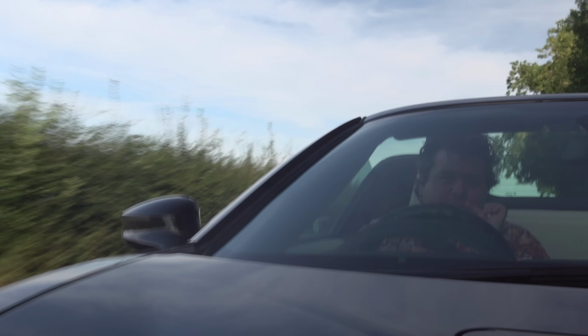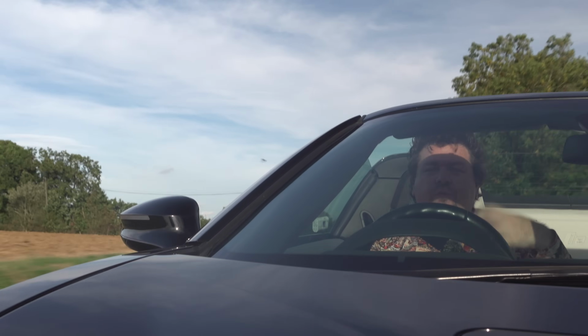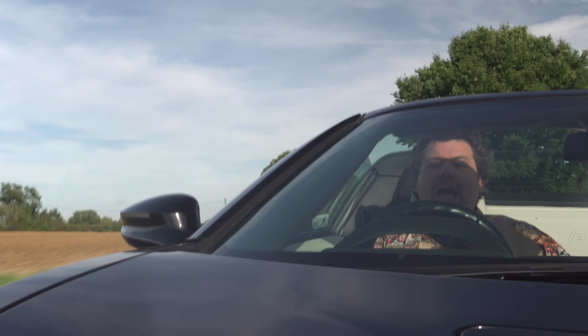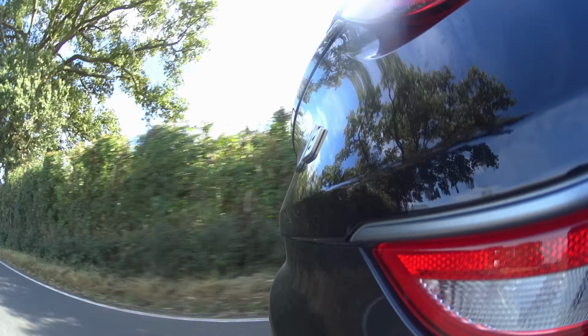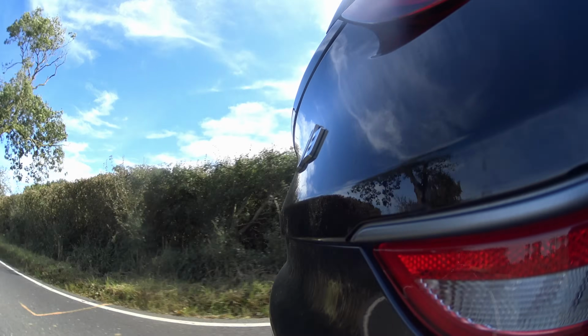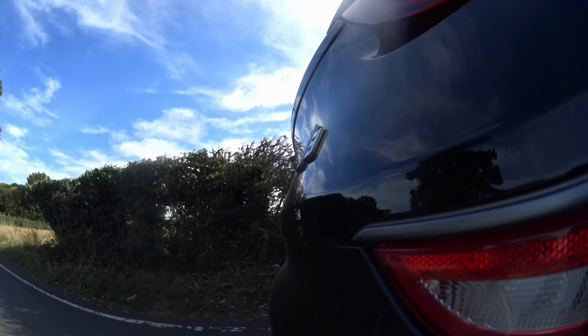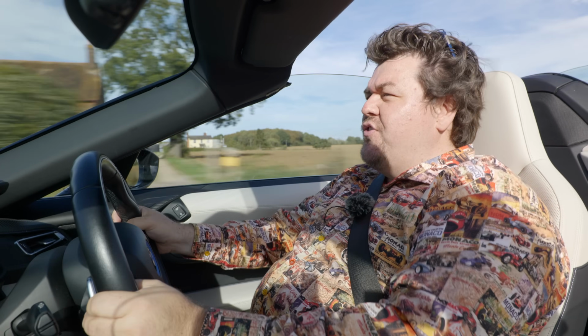Helping make up for this in a very small way was the fact that for 2018, so from the introduction of the Roadster onwards, BMW gave the electric side of the hybrid system a bit of a reworking. So you've got a slightly larger battery, now giving you 11.5 kilowatt hour of capacity, which means your real world electric only range goes up to 20 something or other miles, and you've also got a little more power from the motors too, only about 12 horses or so, bringing the grand total up to about 370.